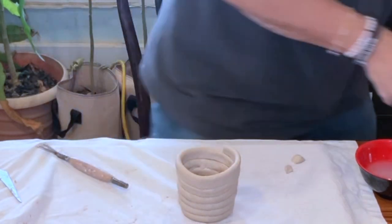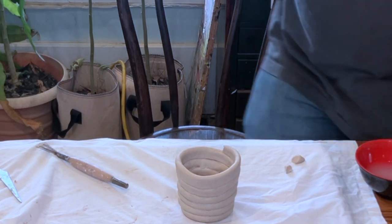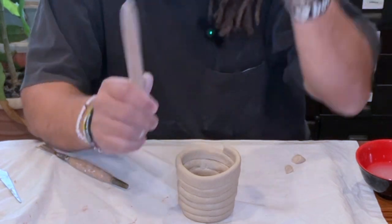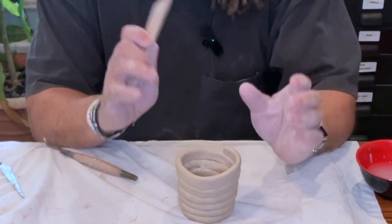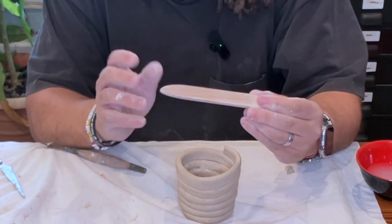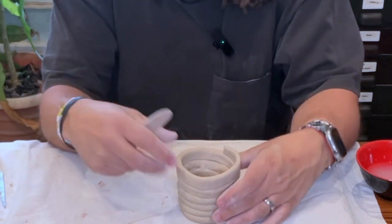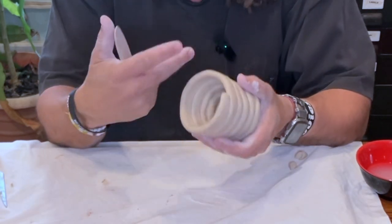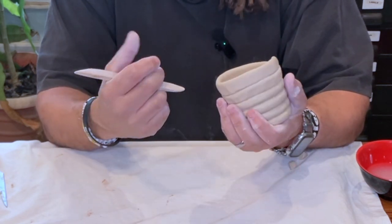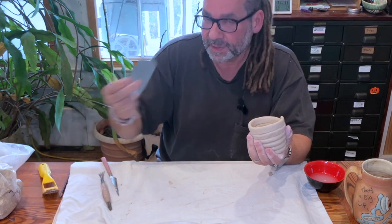Let me grab a wooden tool here. And so a lot of times people don't quite understand why our tools are made out of different materials. It's not necessarily arbitrary. The different materials are better for doing different things with the clay. And one of those things is, if I want to blend or to smear this clay, I don't want a smooth, slick tool like a metal tool, like a metal rib or something like this.